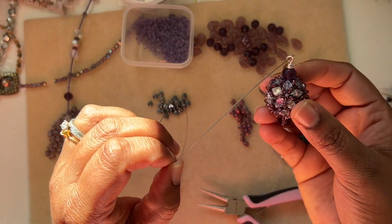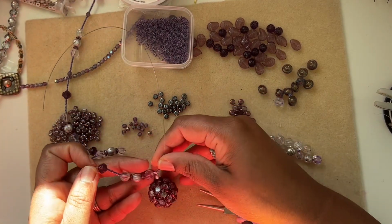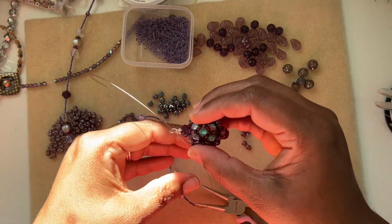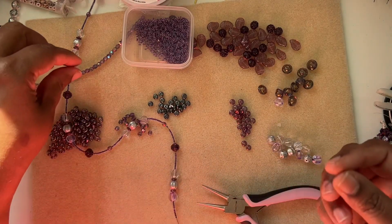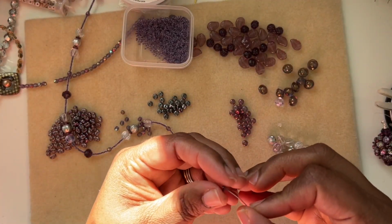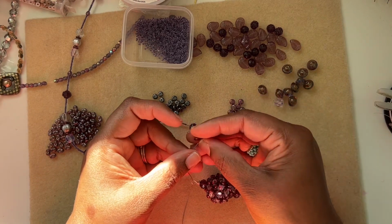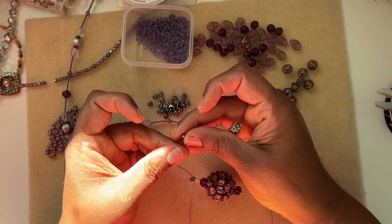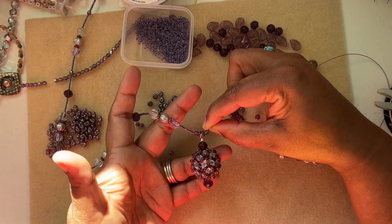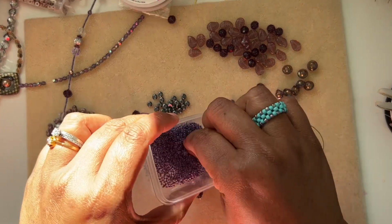So I'm going to add it here on top of the seed beads. There will be a little bit of, yeah, which I don't want. So what I will do is maybe add a crystal, a lentil bead, and this one, followed by a lentil bead, a crystal. That kind of looks pretty. I like the look of it. So now I continue with the seed beads and the pattern and show you guys when I'm done.